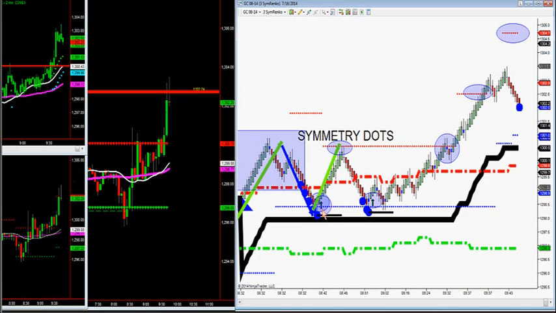So what I've done is I got an arrow-based system that tells you the exact arrow to get in. What I've done is these Fibonacci dots will not go against overall trend direction with this black line. The arrows will only pop with trend, and the Fib dots will only pop with trend. What I've done also on your own Ninja charts, these blue dots will pop up, an audible alert will pop up on the blue dots when they're coming up. And then you get in an arrow-based system.